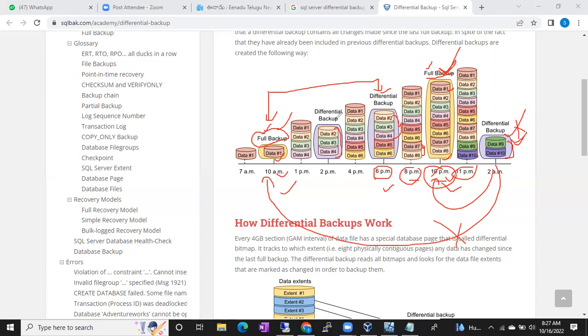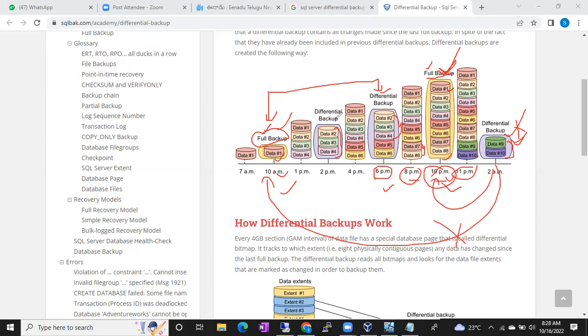Okay, so I told you about service pack and cumulative update. You cannot use a cumulative update of one service pack on another: SP2 CU4, SP3 CU5 or SP3 CU4. If you want to patch your SQL Server with SP3 CU4, you should have SP3. So SP2 is already there, but if I directly use SP3 CU4, it won't work. What is the minimum criteria? For SP3 CU4, you should install SP3 first.